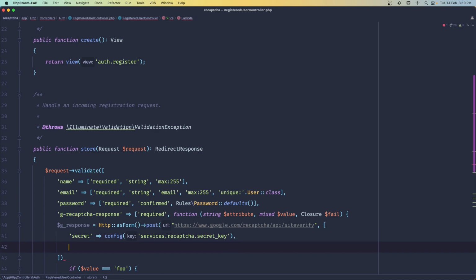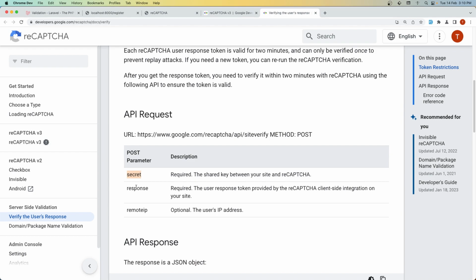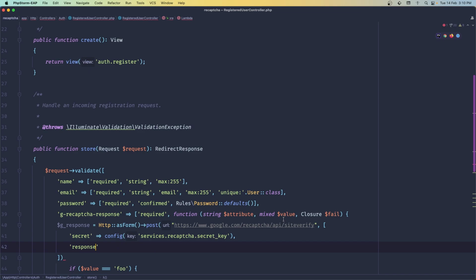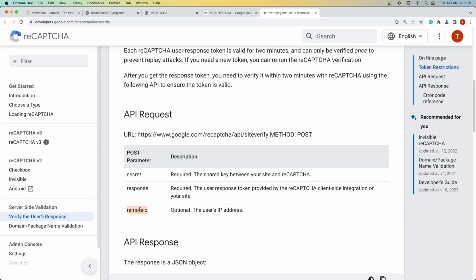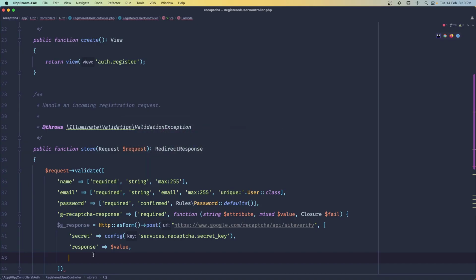Then we have the response, which is that token, and to get that token we can just use the value here, which is the token we can get from this input. So let's say $value, and the last one, which is not required, but let's add it, remote IP. This remote IP I'm going to get from the request, chaining in here the ip like this.